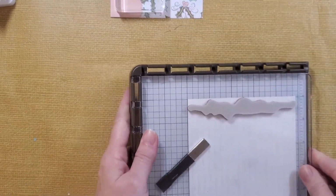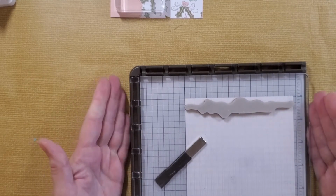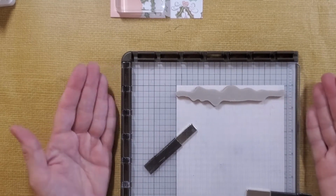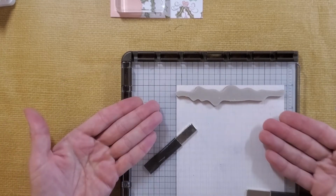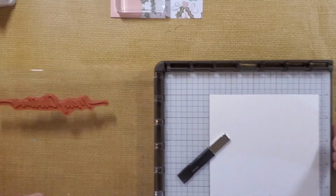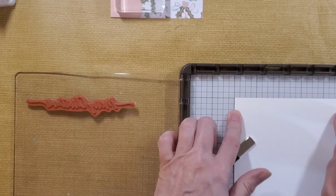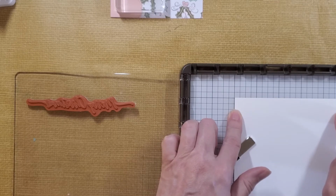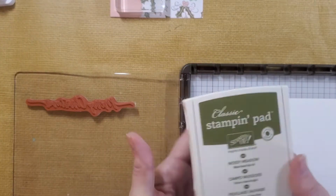Then I'm going to bring in my Stamparatus, and if you don't have this tool, you should seriously consider getting it because it is, in my opinion, the best stamping platform on the market. So let me show you why I think so. So I have a piece of paper here that is 4 3/4 basically. And then I have my Mossy Meadow ink pad.